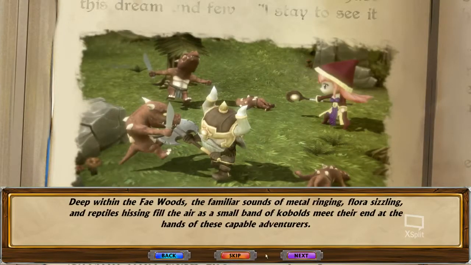Deep within the Fey woods, the familiar sounds of metal ringing, flora sizzling, and reptiles hissing fill the air as a small band of kobolds meet their end at the hands of these capable adventurers.